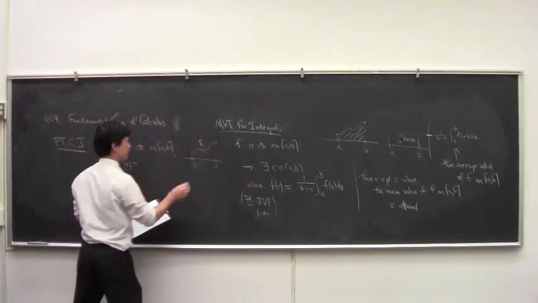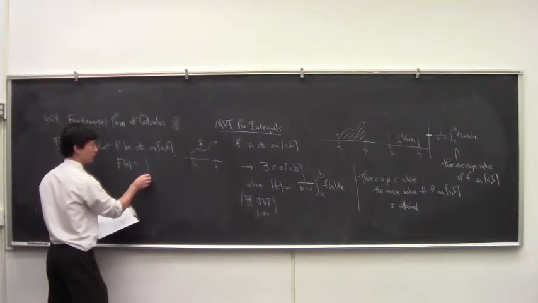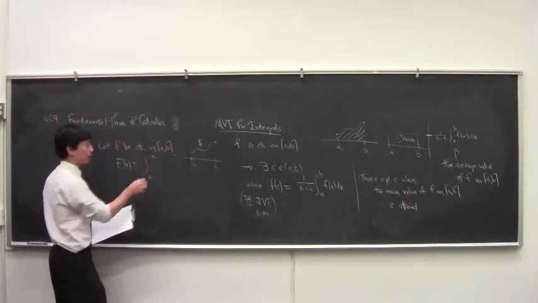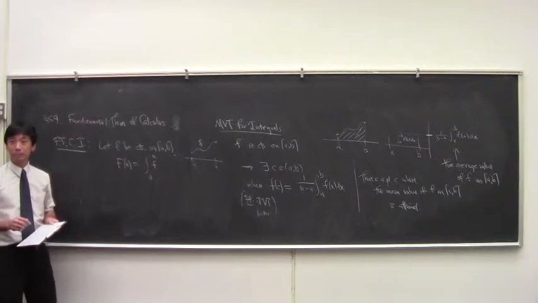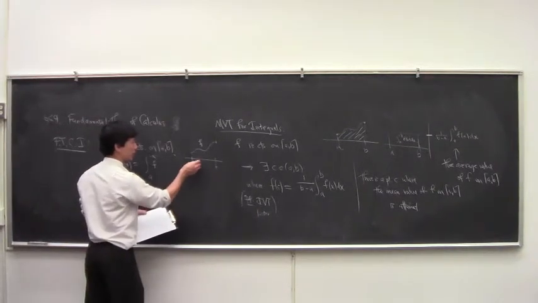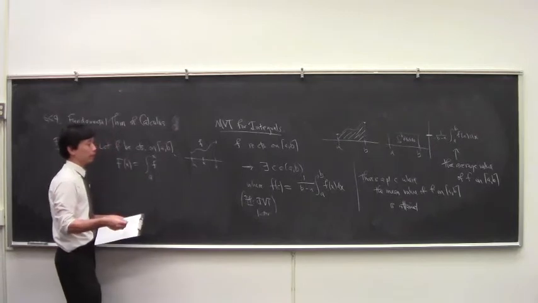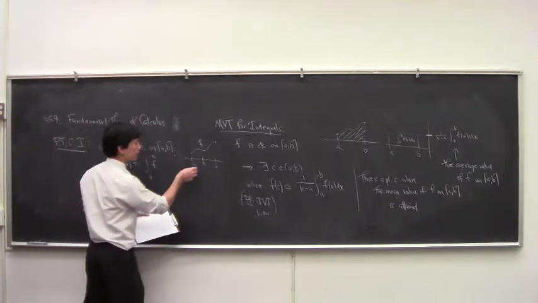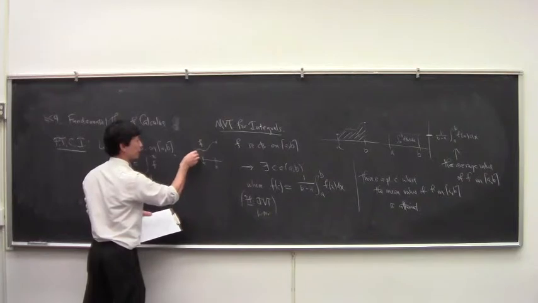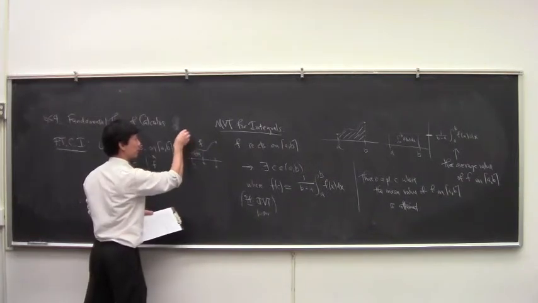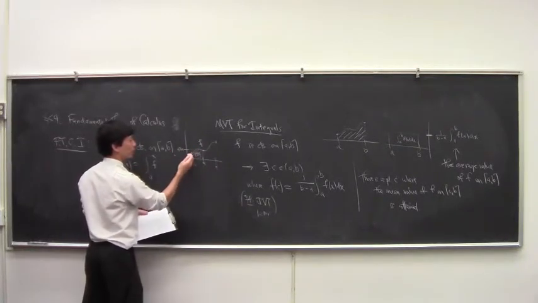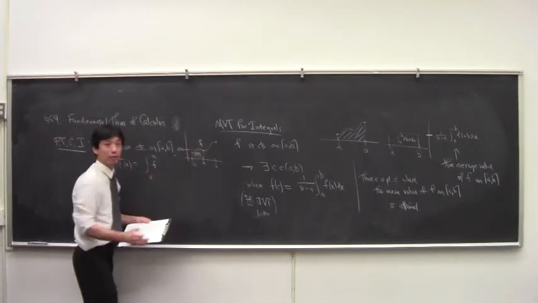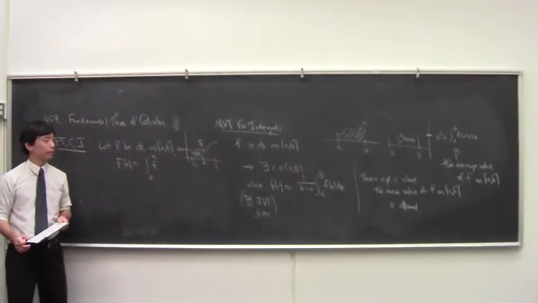So this one is little f. Capital F is going to be defined by taking the integral from a to x of the original function. So in the picture here, if I want to know what capital F of x is, that will be this area here. This height here, of course, is little f of x. But capital F is the integral from a to x of little f.